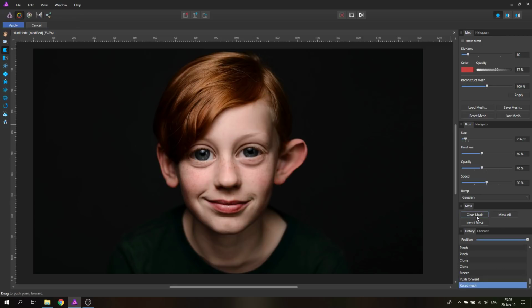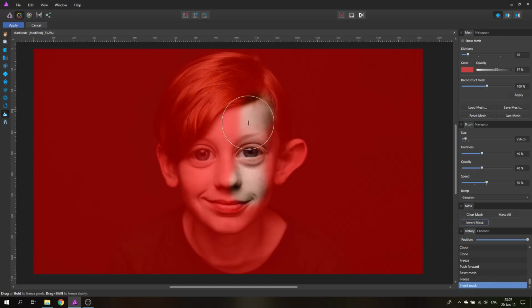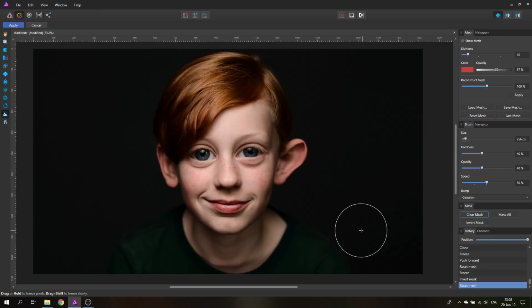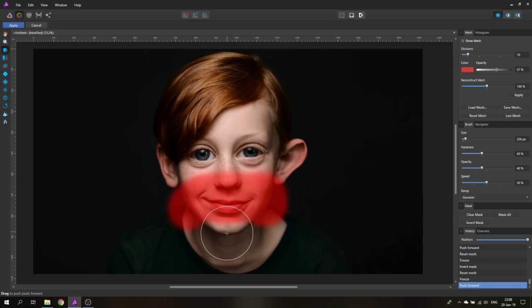I can go here to clear mask, or as you have seen before, I can go here to invert mask. So I can draw in the areas that I want to change and then invert the mask to influence just this area. So this can be also very useful. And for example, if you want to just change the chin, you can save the mouth up here and the areas around it, and then use the tool, pull out the chin a little bit, and then clear the mask again, and now you have a picture like this. So you can do some really fun things with that, and it's super easy. It's super fun to do these kind of changes to a face. Yeah, so this is basically the Liquify tool that you can use.